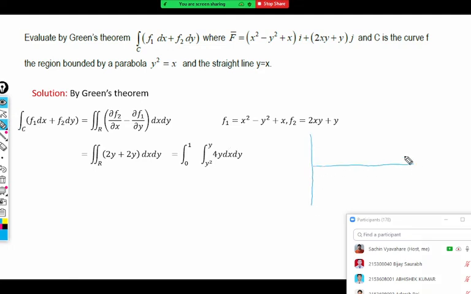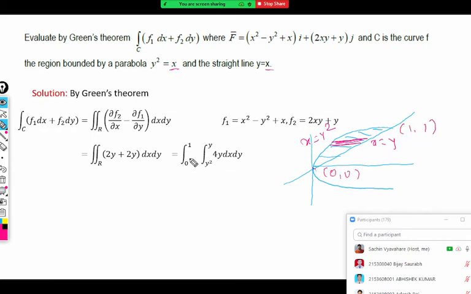You will observe in this case y square indicates symmetry about the x-axis. So this is the first parabola. And then y equal to x, something like this. This is the region R. And the strip is taken; you can take any strip, horizontal or vertical, but right now I observed x is y square and x is y, so I took a horizontal strip. By the horizontal strip, the left hand touches x equal to y square. The right hand touches x equal to y. And obviously the values of y go from 0 to 1. So these are the limits, given mainly from the diagram. Is that clear? Yes, sir.